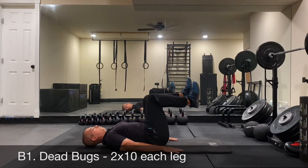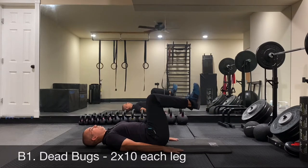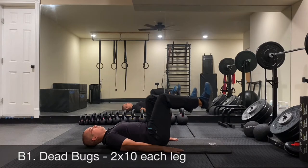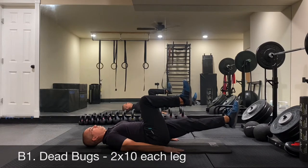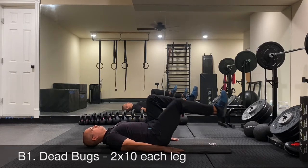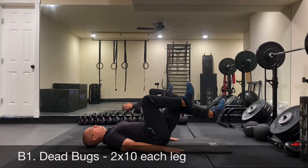That was two, three. For runners, this is a more functional core exercise than crunches, and in many cases a better option than the plank for teaching your abdominal muscles to engage, so long as your lower back remains flat. Five, halfway there.